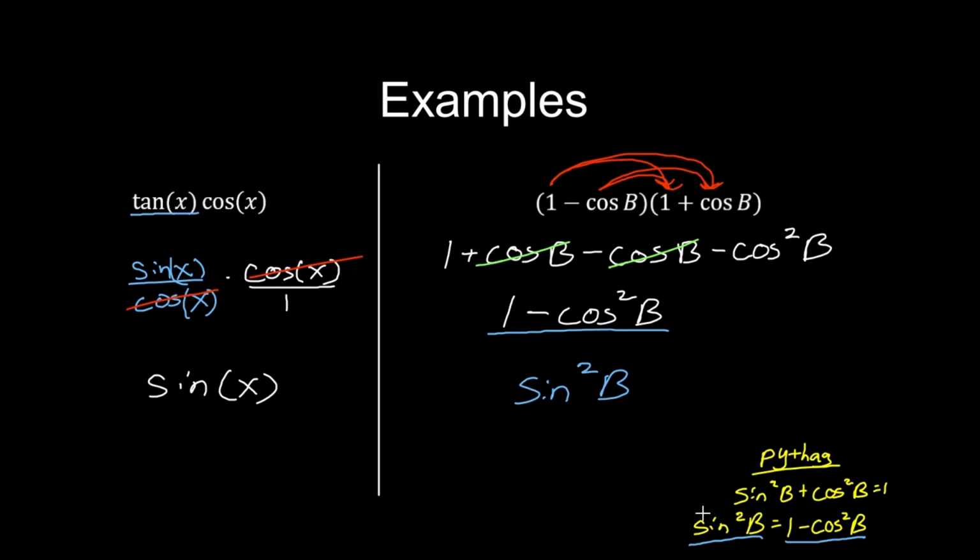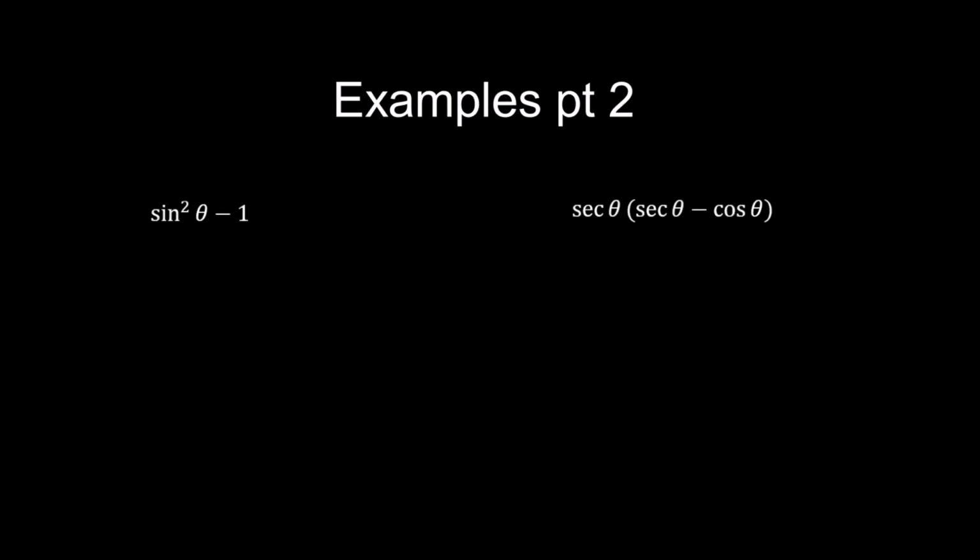So what I suggest students do is put this off to the side and rearrange. Please don't try to just say, oh, I see a 1 and a cosine, it's probably sine squared. Because you're right, it probably is, but we'll discover it's not always. So here's the next example, and this actually is going to show us that you can't always just assume it's going to be cosine squared theta.